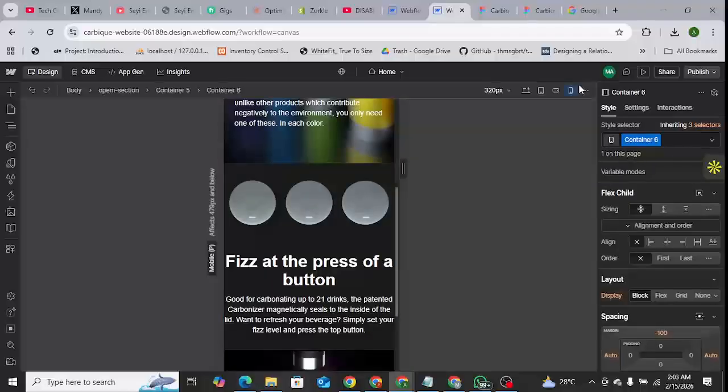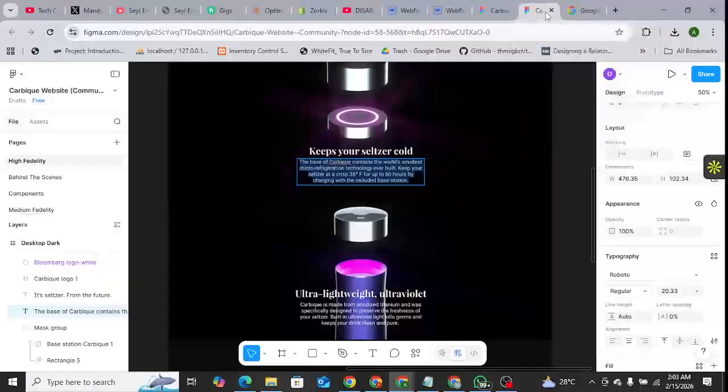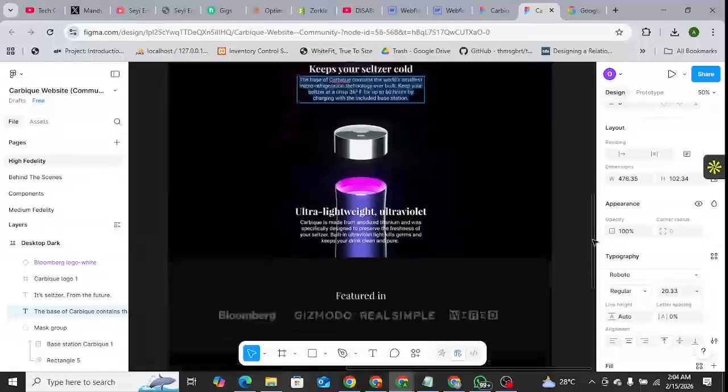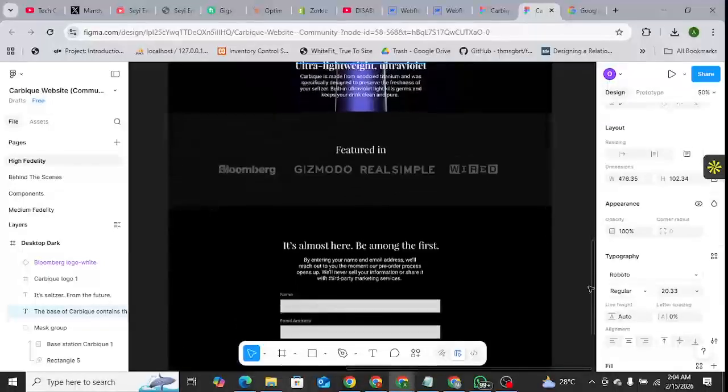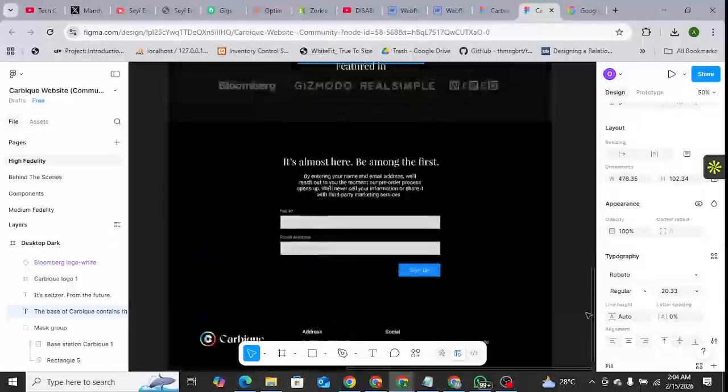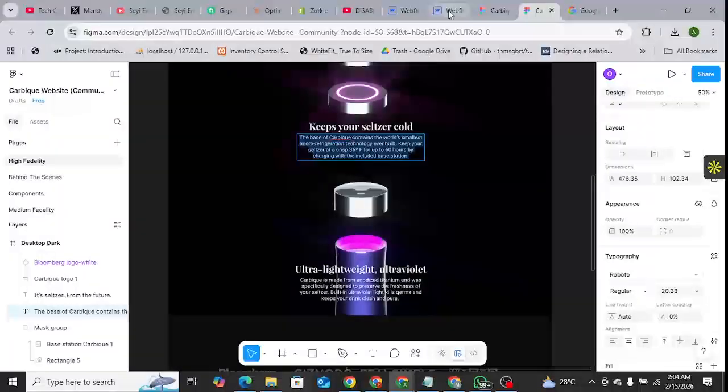So the next one is the next section, which we're going to be creating. But one thing I'm going to be doing is to add an interaction here where this will move from down to the top. I don't like the way it's touching here. I prefer it moves from down to the top. What do you feel? So just add a little bit of interactivity to the website. That's what we're going to do before coming to design this last section, and we know we are done for the class.